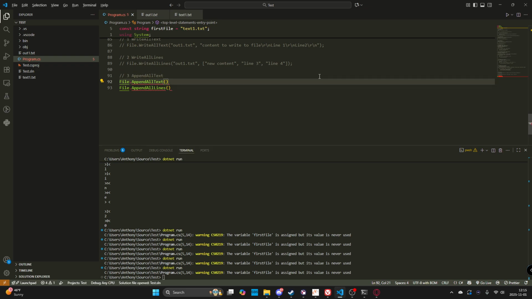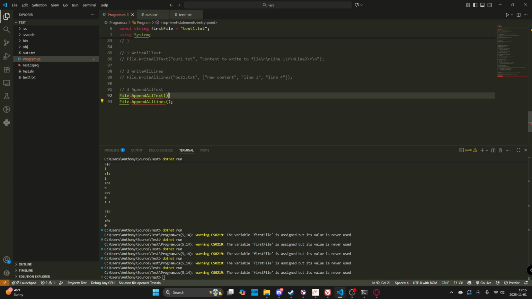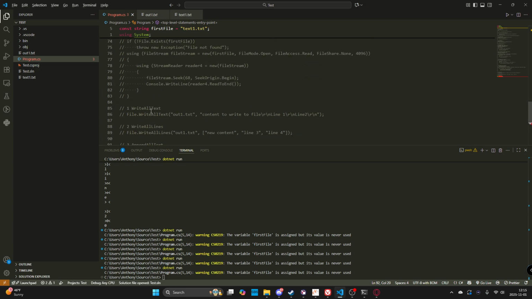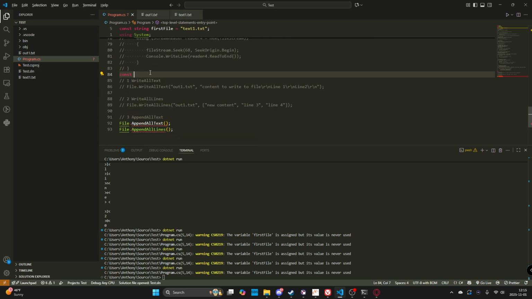These are just the equivalents of those two, but they're appending rather than overwriting. So we'll just do another constant. Let's do const string outputFile equals out1.text. That way I can put it without the parentheses or the quotes.